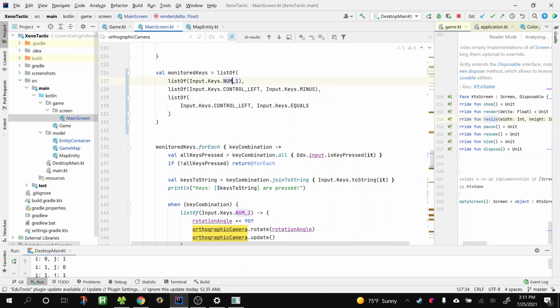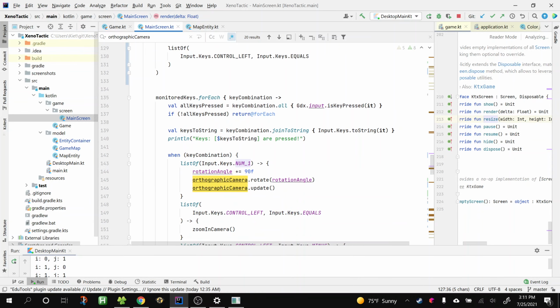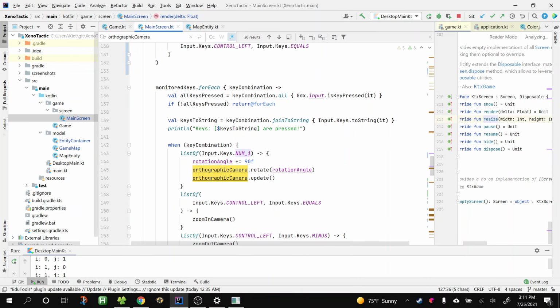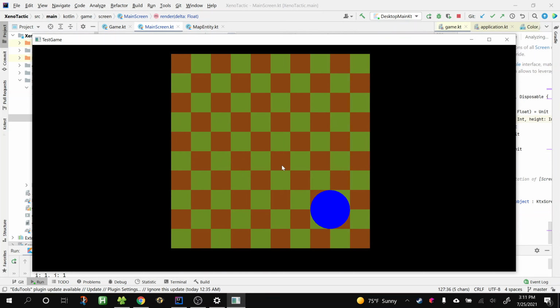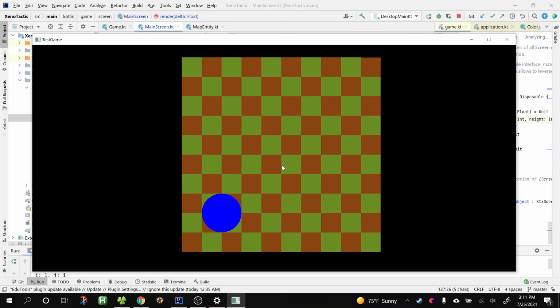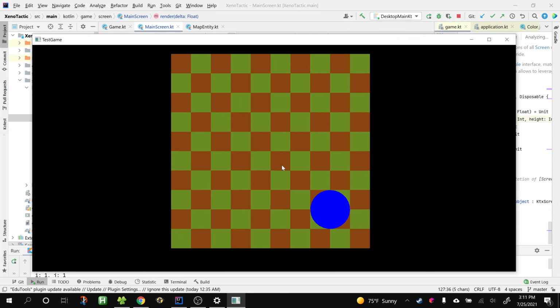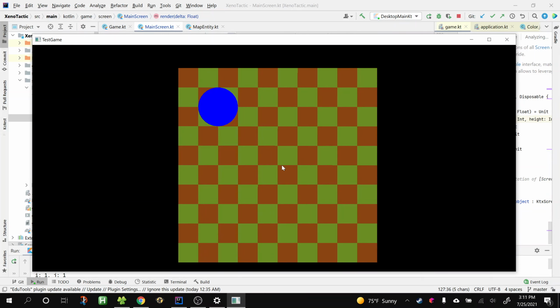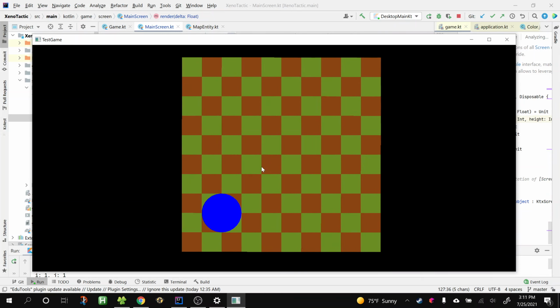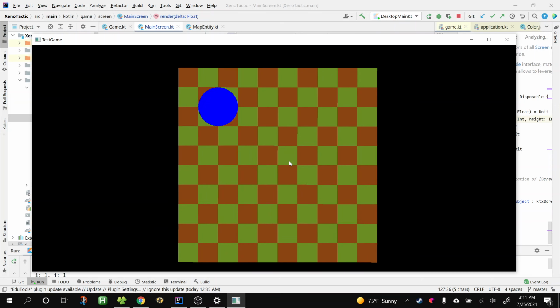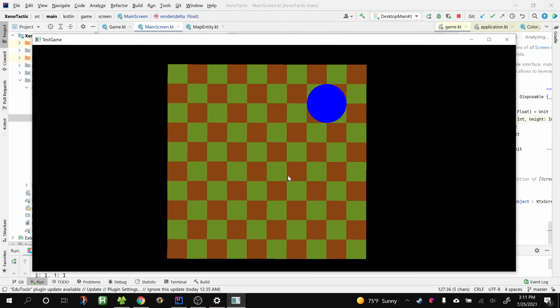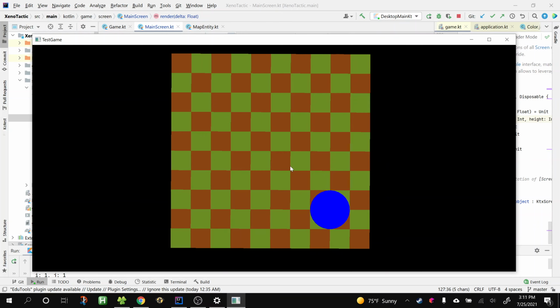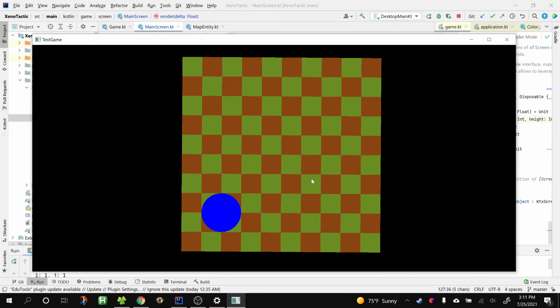So for number 1, this basically just rotates the camera. So if I click 1, you see that it rotates. It rotates too fast though, because it processes using the render method. So yeah, if you hold it down, then it'll just keep on rotating.